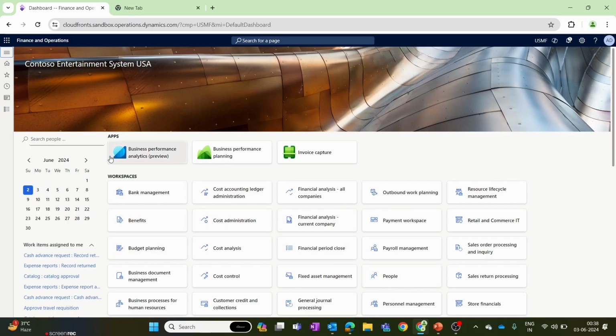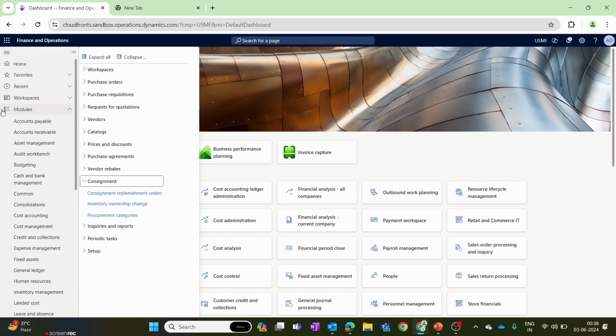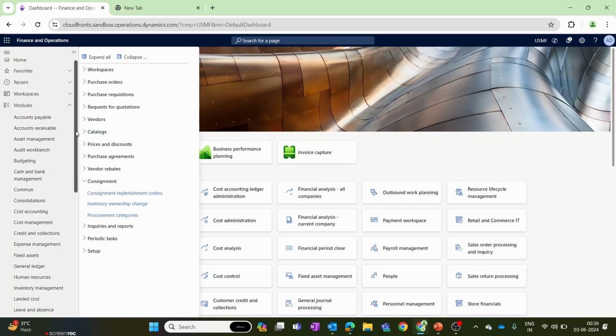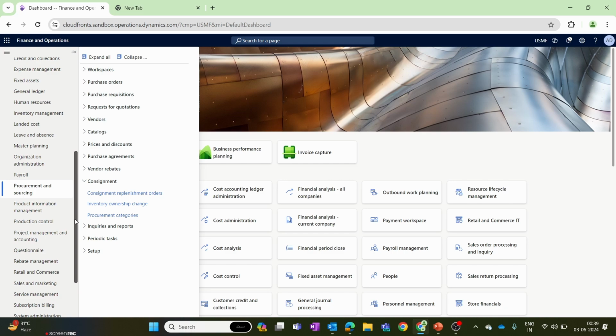Our first prerequisite is creating a new released product with the owner tracking dimension. For this, we check whether the tracking dimension is created in the system or not, because I am using the Microsoft data. Usually the tracking dimension is already created, but if you are using a new system where the tracking dimension owner is not created, I'll show you the path for how you can create that tracking dimension within the system.